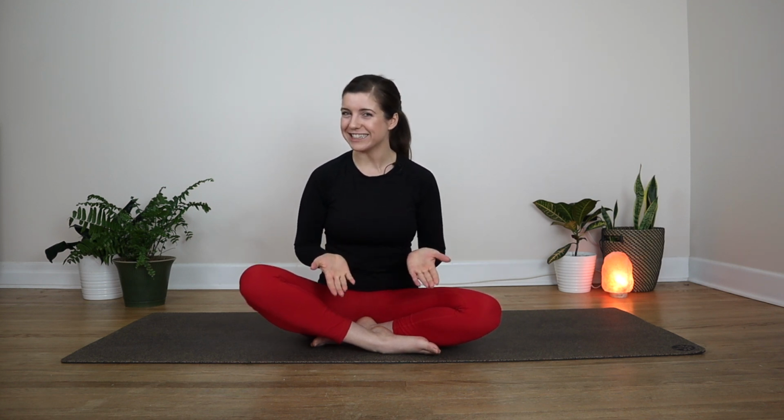My name is Katie and today we're doing 10 minutes of yoga for a nice deep back stretch, because when doesn't the back need a nice stretch, especially in the mornings? We're going to stay seated on the mat the whole time, so if you need a little bit of support from a cushion or a yoga block, make sure you have one nearby. Other than that, we're ready to get started.